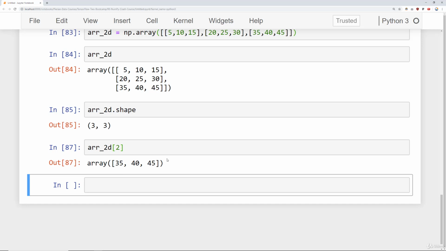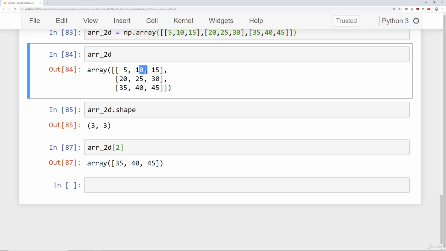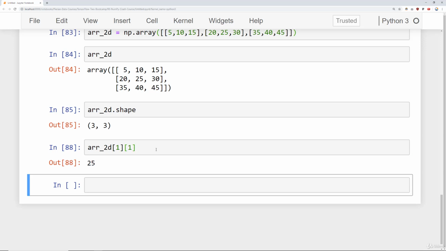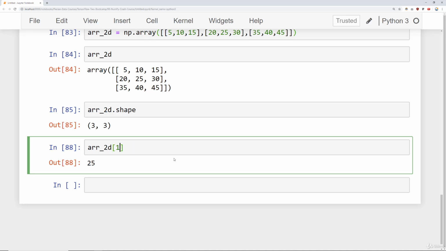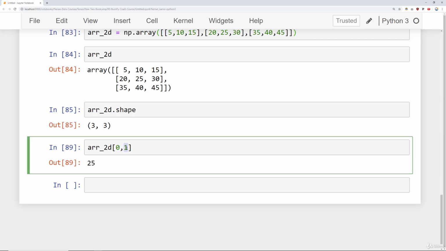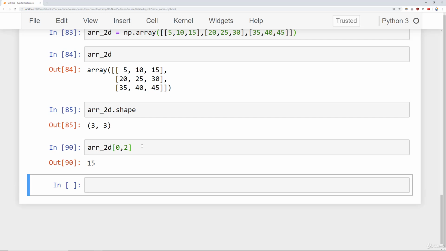Now let's imagine I want to grab a single element value from somewhere in one of these rows. Notice now I have this array, so I can index off that row array. Let's imagine I wanted 25. That's at row 1, and then I could either index off of it with a second bracket notation to also say 1 to get 25, or what's more common is to just put this in the same set of brackets separated by a comma. So 1, 1 says at row 1, column 1. Let's pick another number just to make sure we understand, like 15. That's in row 0 at column 2. We run that, and then we get back 15.